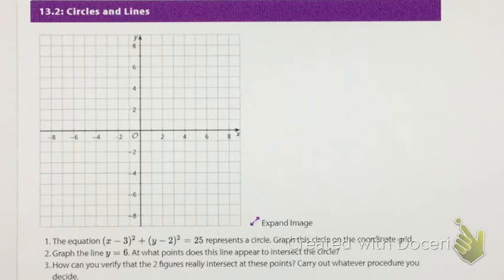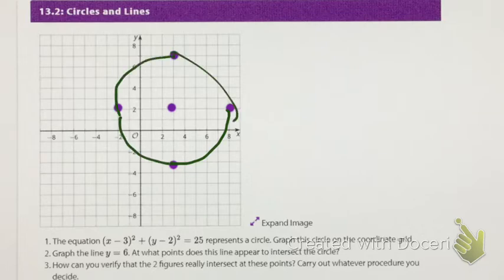We've got an equation of a circle. This is going to be tricky for me to graph without a compass or anything else, so I'm going to have to wing it a little bit here. So let's see, where's my center? 3, 2. There's my center. And if I think about this, my radius is 5. So if I just go 1, 2, 3, 4, 5 left, 1, 2, 3, 4, 5 right, you get the idea? Up and down, 1, 2, 3, 4, 5. That gives me a pretty good approximation, and I can draw my circle from that. It's not going to be perfect, but it's going to be a reasonable circle. All right, we're going to go with reasonable.